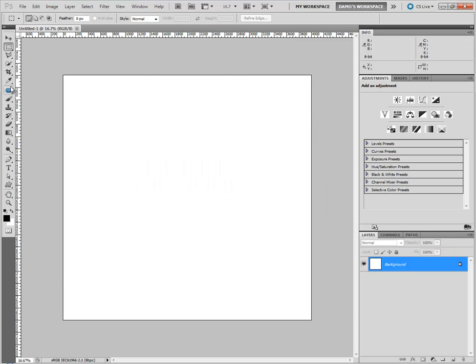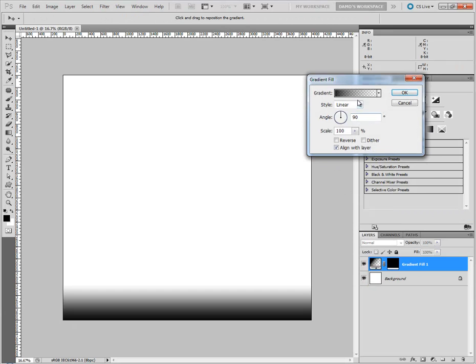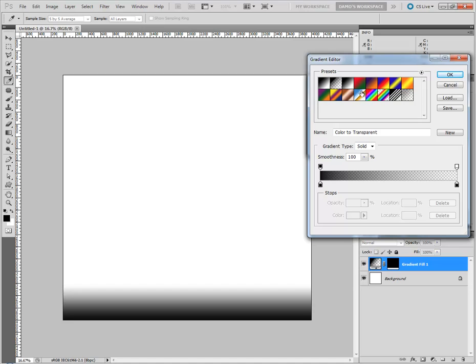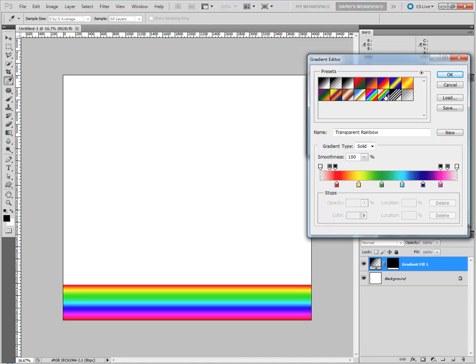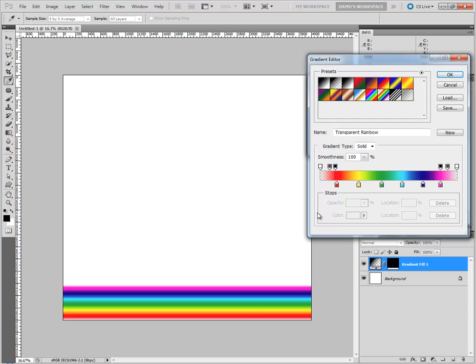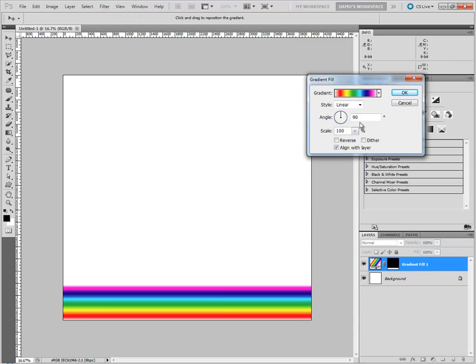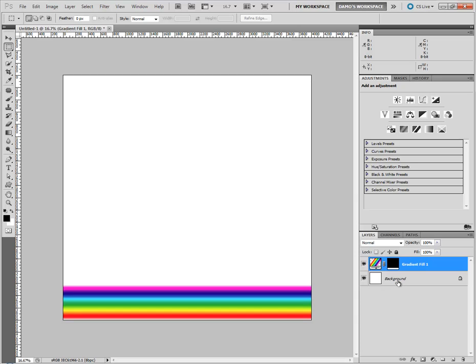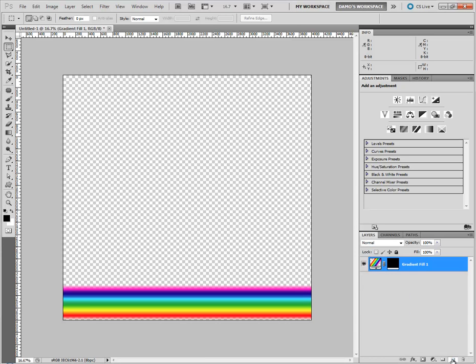I'm going to grab my marquee tool and just select a thin rectangle down the bottom, and then choose gradient again, and this time I'll use not the solid gradient but the transparent gradient that blends out at each end, and it's only filling that rectangular area at the bottom that I chose. Happy with that, go OK, OK to that. Again, I want to simplify this, so I'll trash the background layer, add a new blank layer, shift select both, Control E. Are you ready for this, Kim?